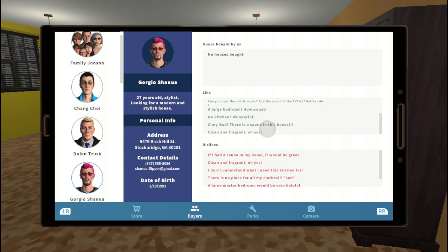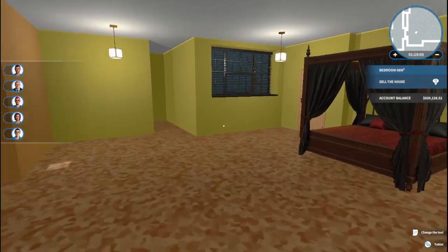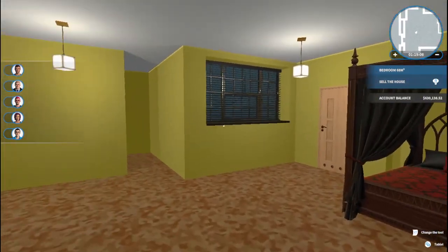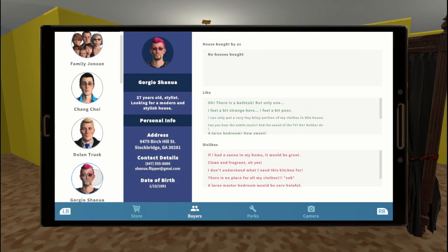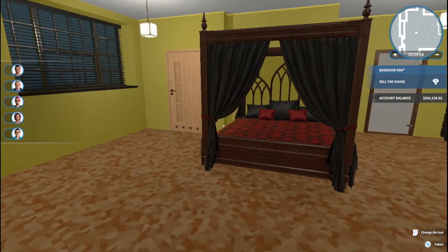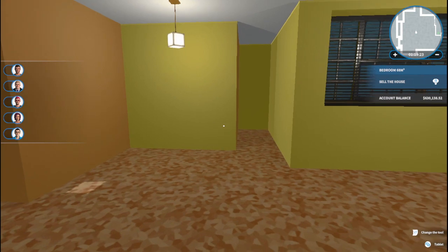I gotta stop sticking around so long with Spy. Holy Moses, this is nuts. Let me put an itsy bitsy portion of my clothes in this house. No place for all my clothes. It's a pretty large bedroom here. What, is it because you need two bedrooms? This is a large master bedroom, would be very helpful. Dude, does he need two?